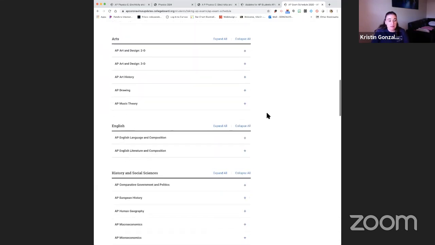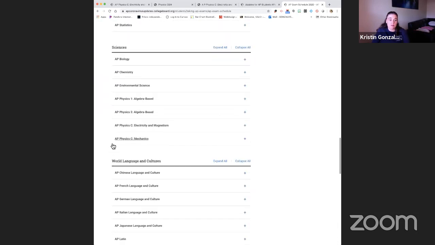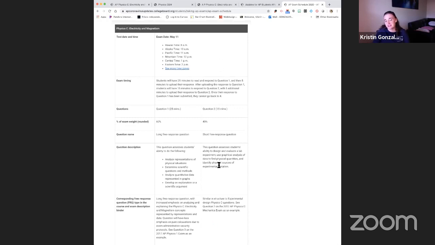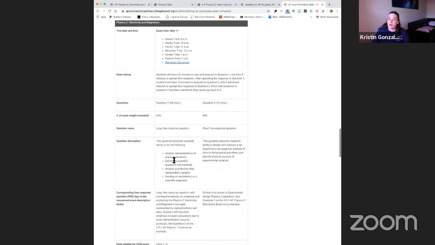And also, if you keep scrolling down and you go to the specific course information, that's where you can find the more detailed details of the exam. So you can see our 2 questions, what those are going to be like, that we've got one that's similar to those qualitative, quantitative questions from Physics 1. If you guys took that last year, that's what's happening in the situation, just touchy-feely, and then maybe a little bit of mathy, but kind of going back and forth between those 2. And then there's also going to be a lab-based question. So the split is a 60-40 as far as the percentage of the exam.